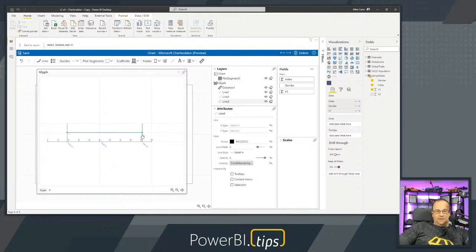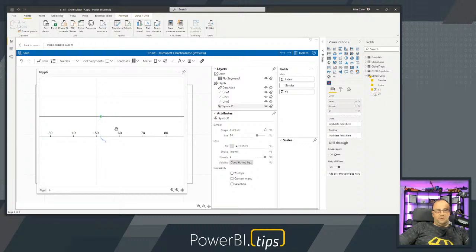Okay, now that we've got this part, we can add another data point. So for this next data point, we're now going to address the average. What is the average data point? So next I'll go over to the shapes area, or the symbol. I'll click on symbol, and we will line this up so that the orange line is giving me guides here. So this is the midpoint of that line, which is what we don't want. We actually want it to align with the average, but then put the data point here on this middle area of the glyph. So clicking there, there's my data point.